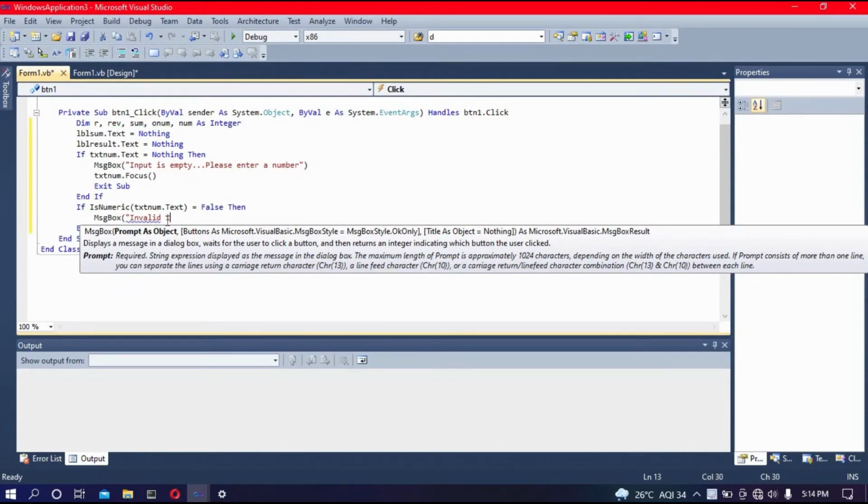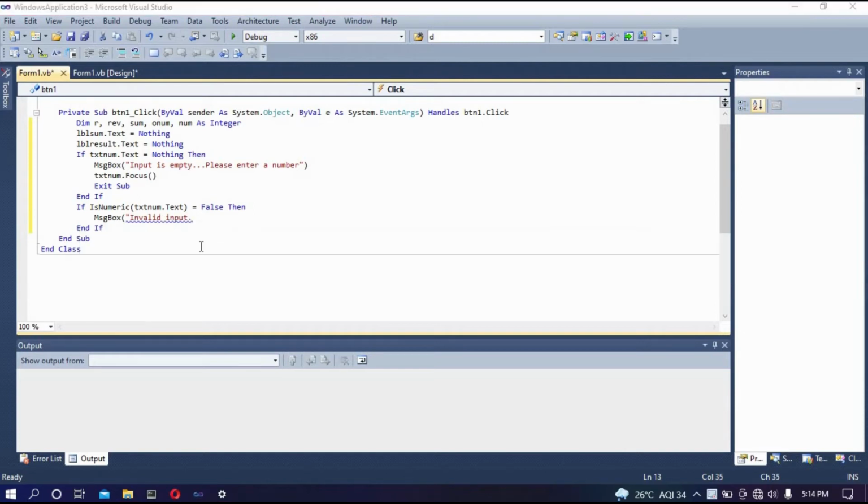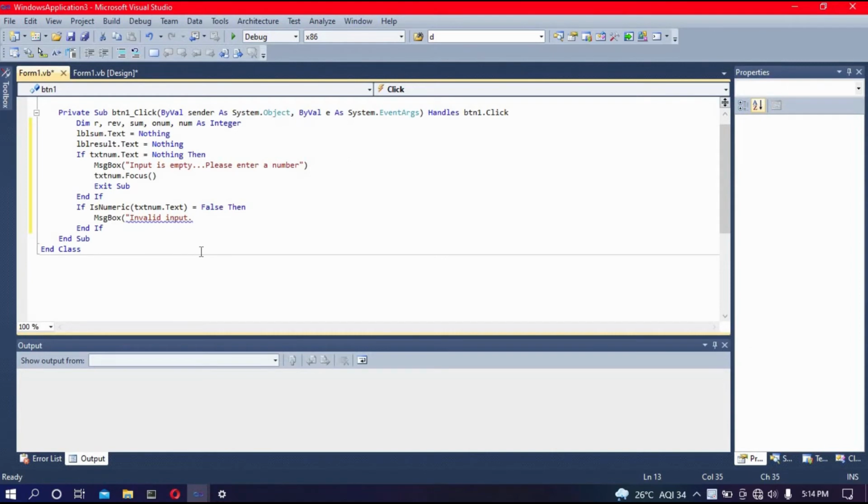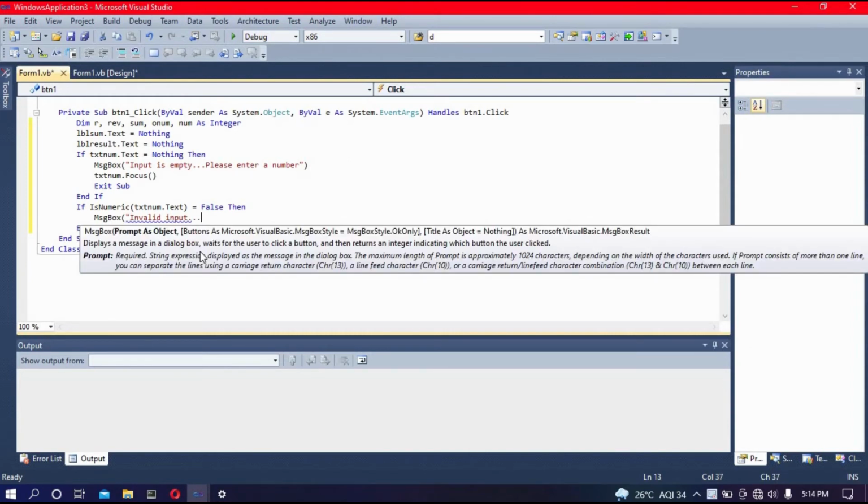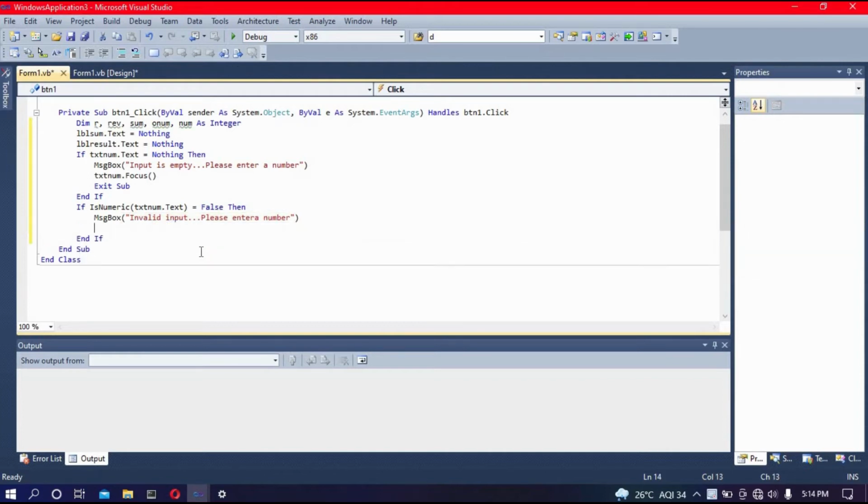Please enter a number." Close the semicolon and bracket.